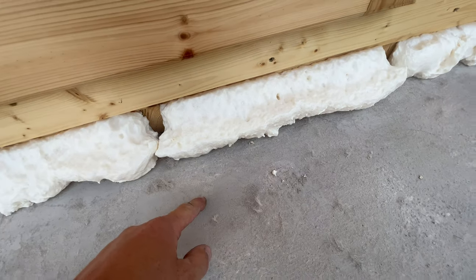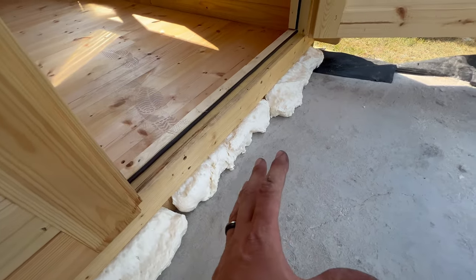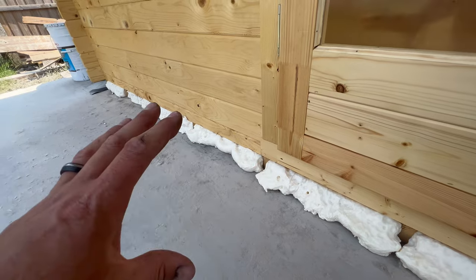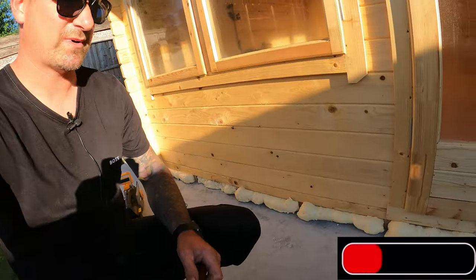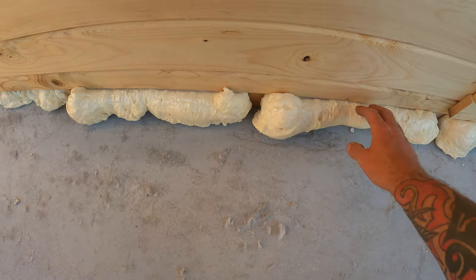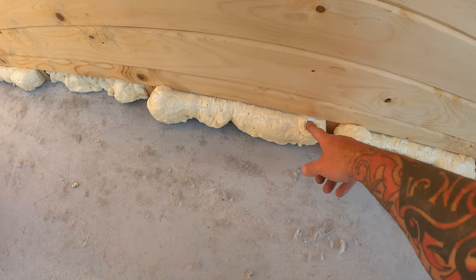Do not start working on it while it's like that - it needs to be fully cured and fully hard. I can't imagine it's going to expand any more than that. Best thing to do with any expanding foam, as I've said several times now: leave it 24 hours. Welcome back - so you've left your expanding foam to harden and go off. This has been in for a good 24 hours, but just read your instructions and it'll give you a timescale as to how long you need to leave it before you can work with it.